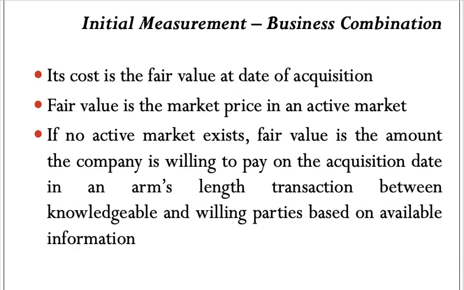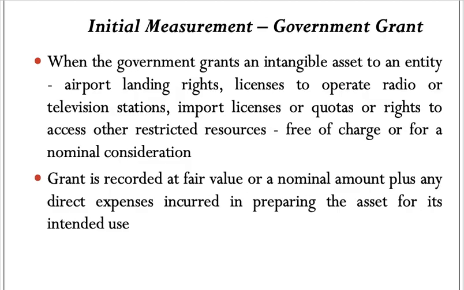Okay, under the business combination, this is not part of your syllabus, but I will just mention it. The cost will be the fair value at the date of acquisition. What is the market value? That will be the cost of paying for the IA. So the fair value is the market price in an active market. If there is no active market, fair value is the amount the company is willing to pay on the acquisition date. How much you are willing to pay, that will be the cost.